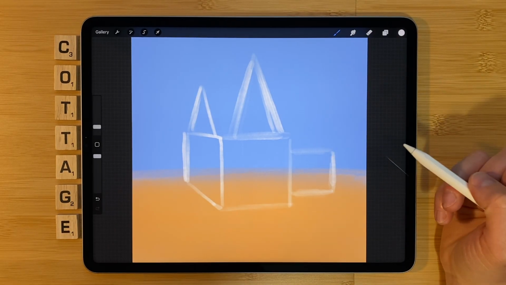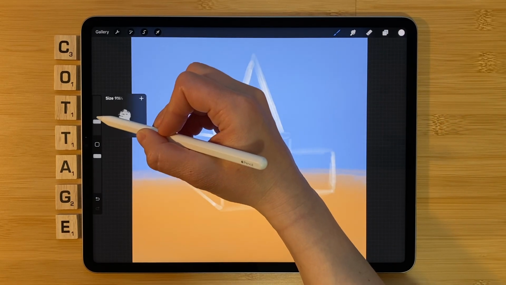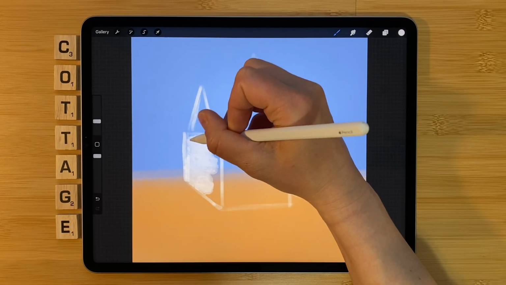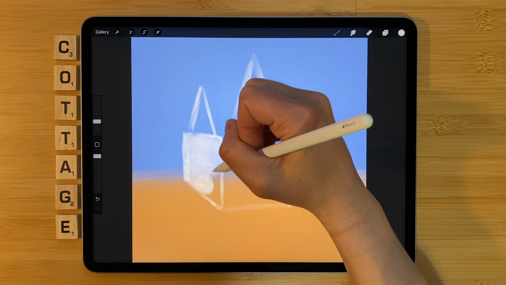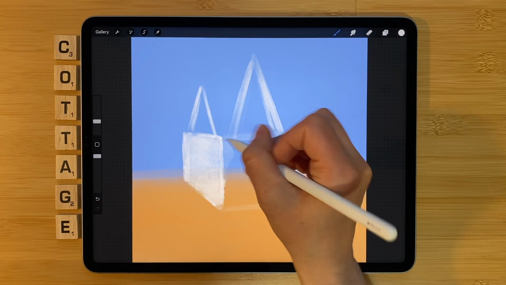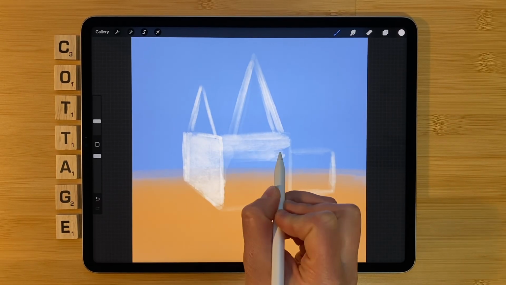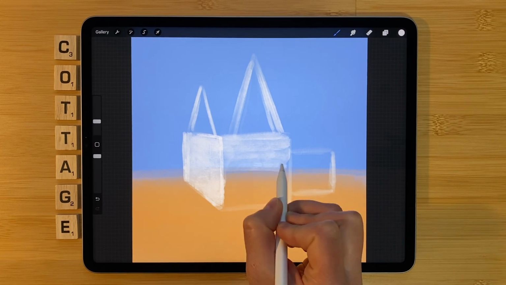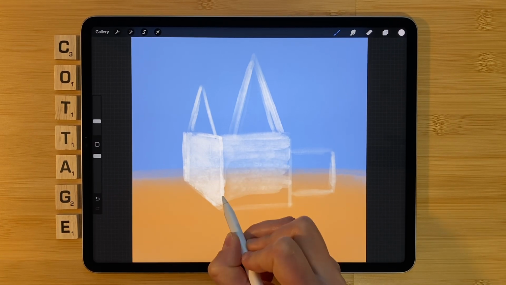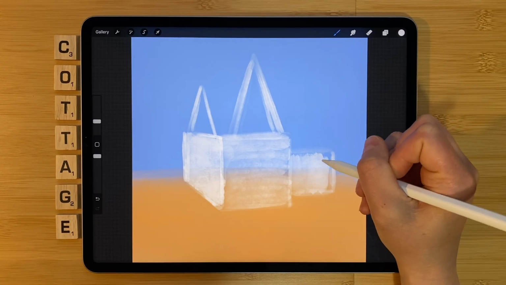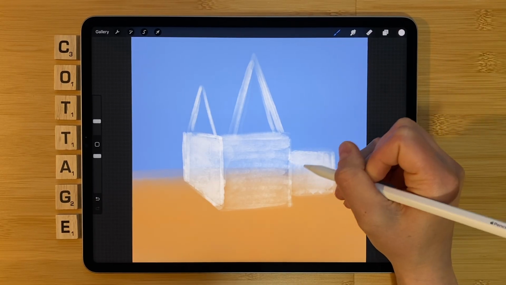When you've got the shape that you'd like, make the brush bigger and smaller and go ahead and color it in by hand. It's going to take just a little bit. You'll have to go over it a couple of times and really build up that color. But the objective for this project, apart from making a beautiful spring cottage, is to be a little bit painterly and to see it get kind of messy before it gets better. So have fun with this and don't worry about it too much.